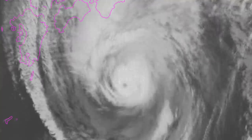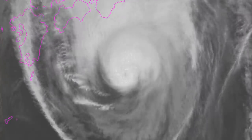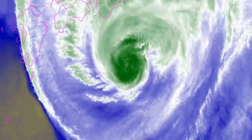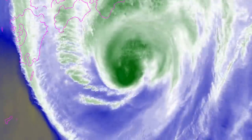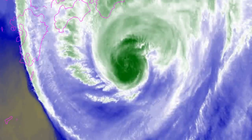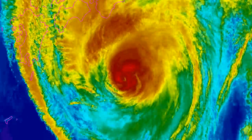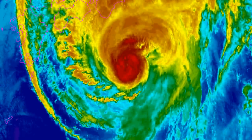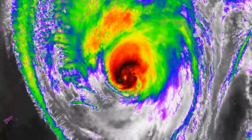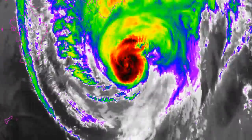So here's how the storm's been appearing on the satellite imagery in the last 6 hours or so. The eye is still somehow alive. It's looking very poor in those latest frames and must be slowly but surely collapsing. The wider storm itself covers an enormous area. You can see the band on the western side there all the way over in western Kyushu. That is the westernmost extent of the storm, with lots of dry air behind it. We'll continue to have more updates on this storm throughout the day local time.